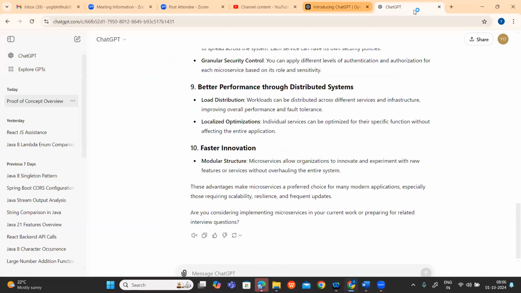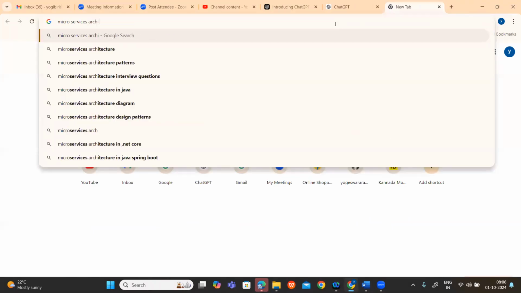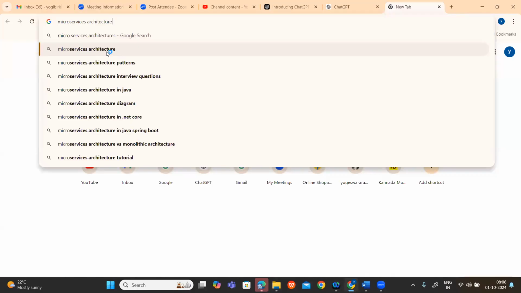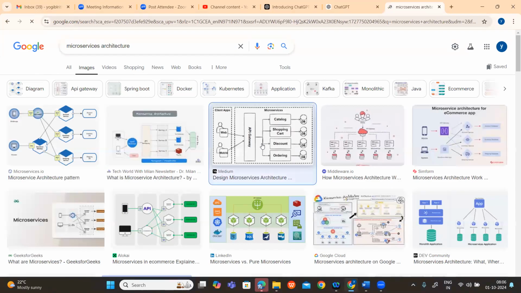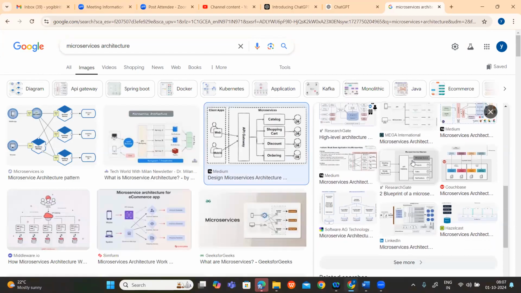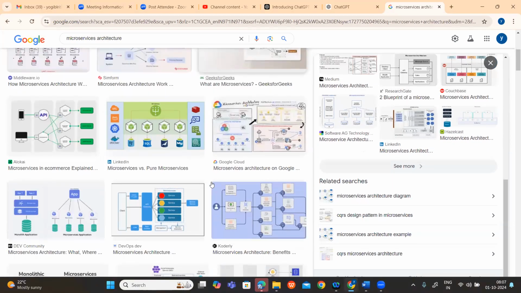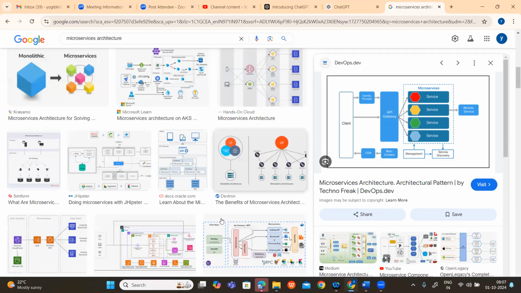Okay, now we will look at Google and see. Photo images. See, but they are not telling in depth or in detail. They are telling just client, API gateway, and we have microservices. That's it. But we are actually elaborating more. They give this much only. See, first we have a client. After that, what? API gateway. This is the load balancer. After that, service. In that service, they wrote something, but they're not giving in depth. We are writing in detail.